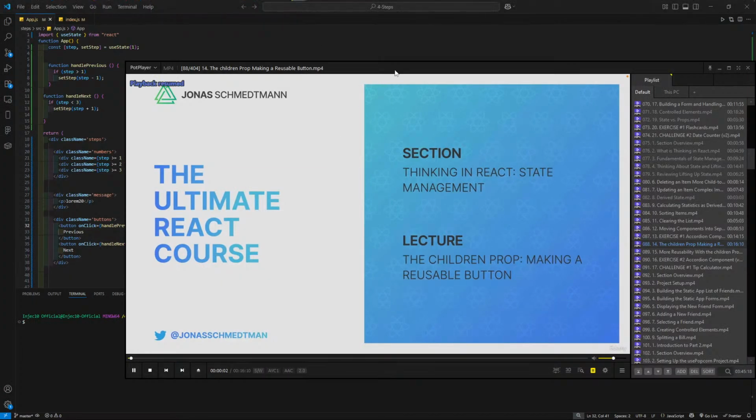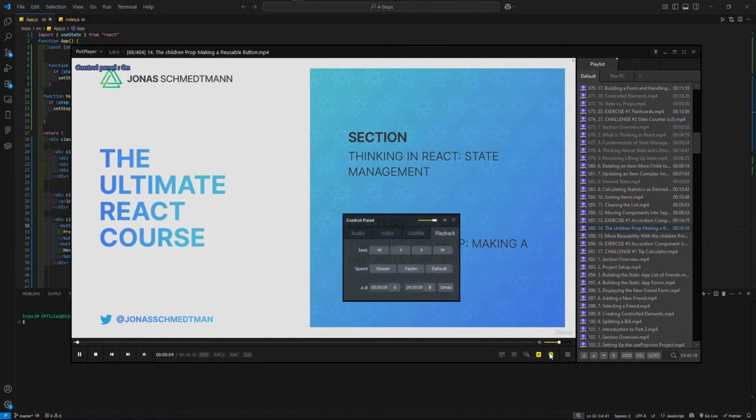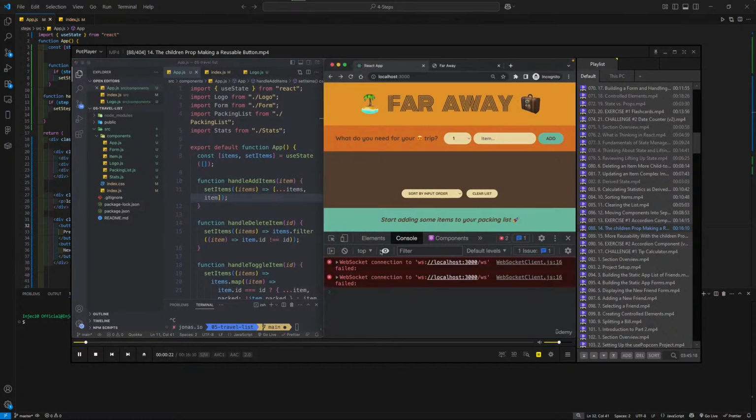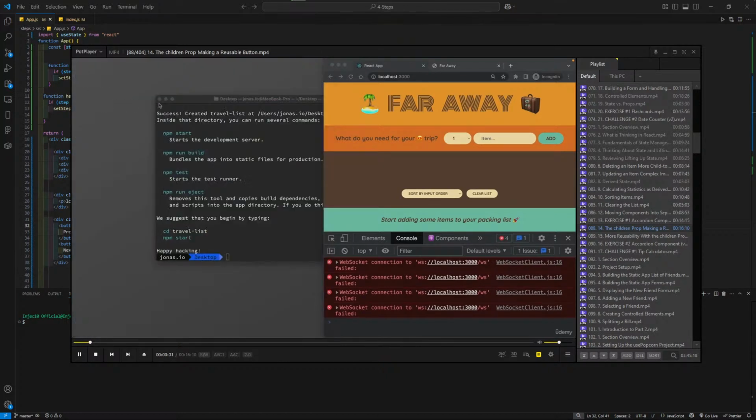Moving on now, it's time to learn about yet another fundamental concept that we use all the time in React development, and that is the children prop. So we have finished this project right here, and so we can basically finish this with Control C. So now if we reload, you immediately see that the connection has been lost, or you could also simply have closed this VS Code window right here.